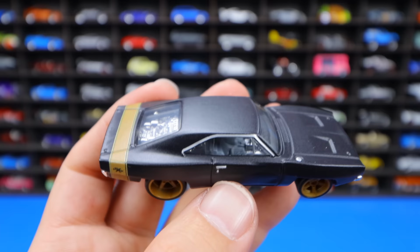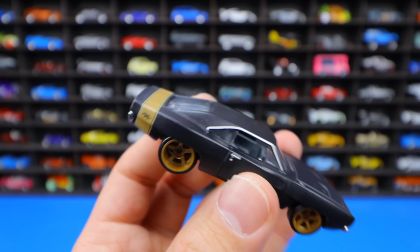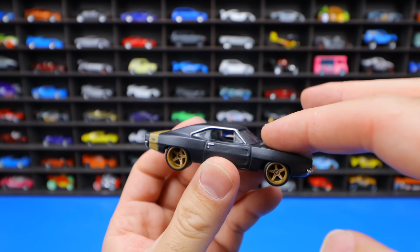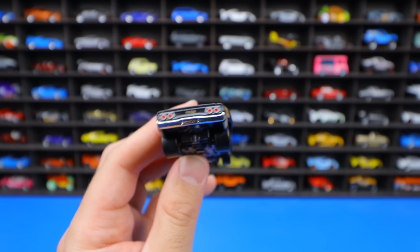We got the chrome interior on there. And then if we look in the back right there, looks like we've got the engine in the back as well. Very, very cool. We've got the RT badging on the back right there and just that nice stripe that comes down. And this is a very, very cool matte finish paint job on there. So it feels really, really nice. Very heavy looking car, or very heavy feeling car, I should say. And we can see the lights on the back of it. Great details for those lights.